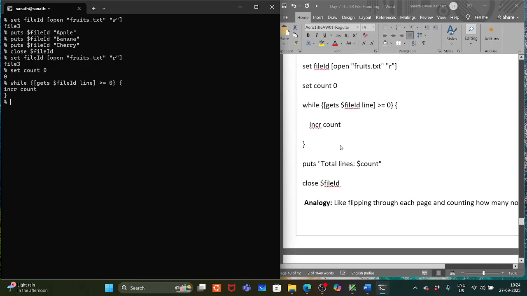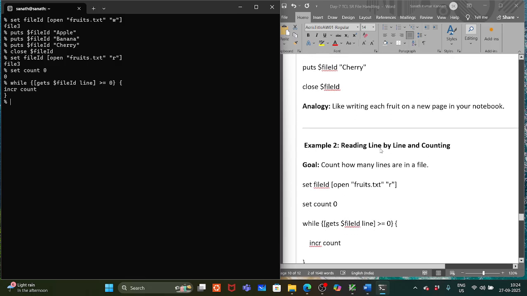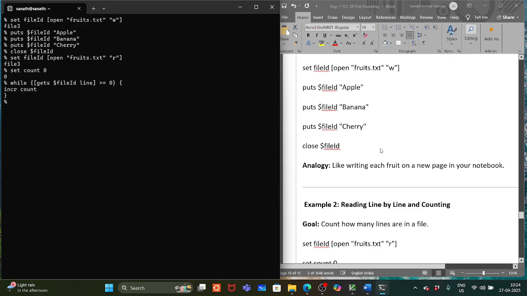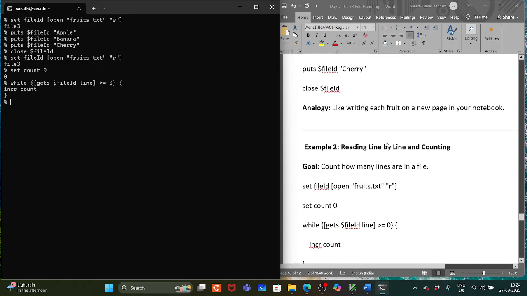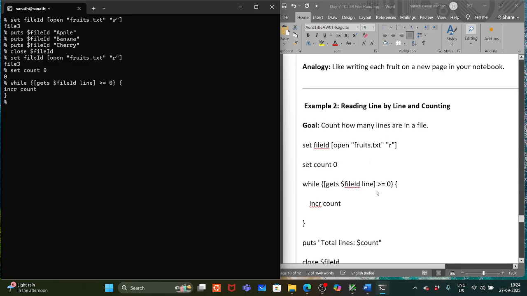So how many fruits are there? You have apple, banana, cherry. Each and every fruit will be assigned an index value. It will check for each and every index value. After checking, it will check for the condition. While means when it will check for the condition. If the condition is satisfied, this will be executed. If the condition is not satisfied, it will come out of the loop. That we already saw in the while condition.